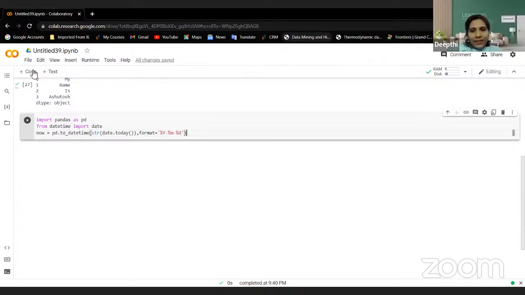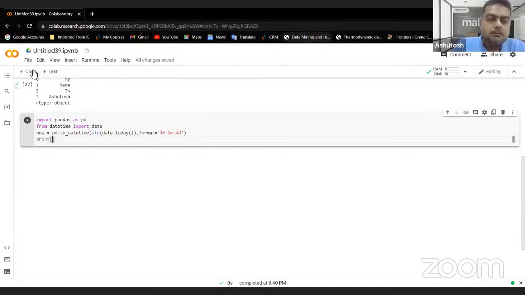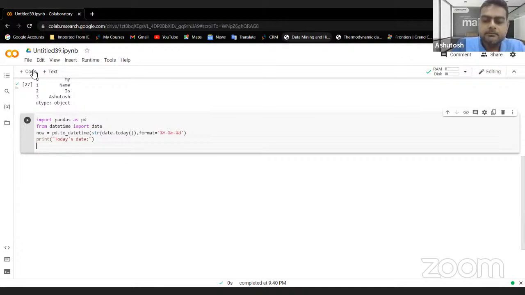And then I'm printing today's date. Year, month, and day, exactly. The format you can change accordingly, that is up to you. I prefer year, month, and date, so I'm using that here. And then print now.